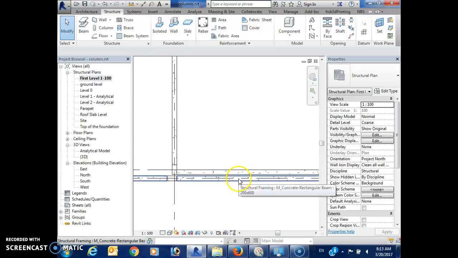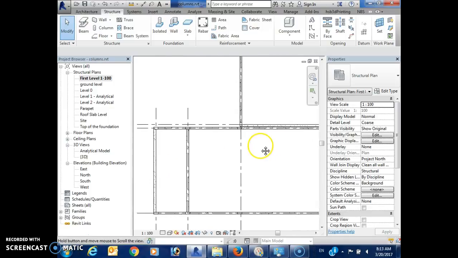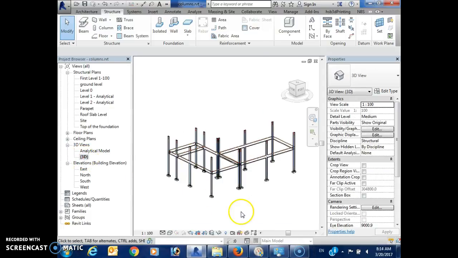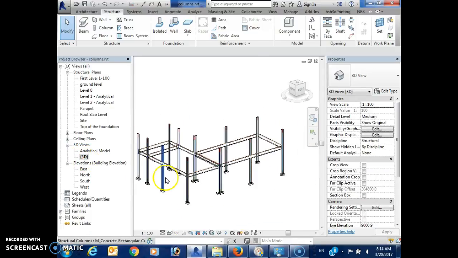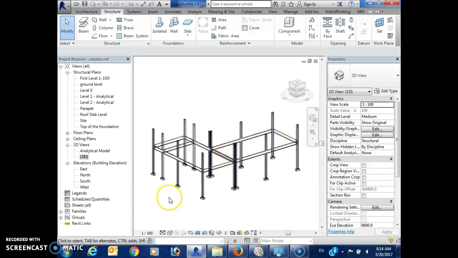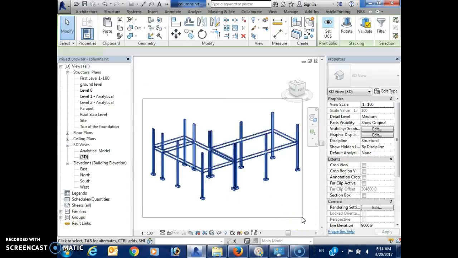So now we have a joint between the two buildings. And we have the beams. If we go to the 3D view, we can see the beams all around. And I can select all the elements directly from the 3D.